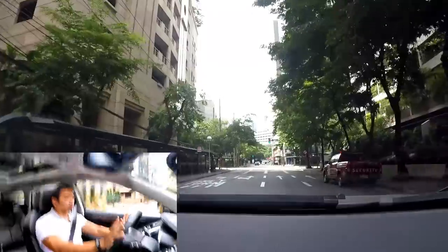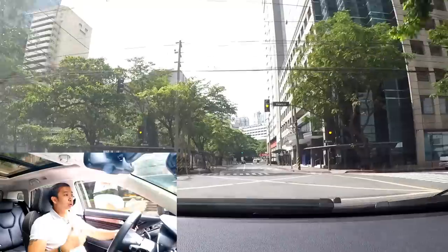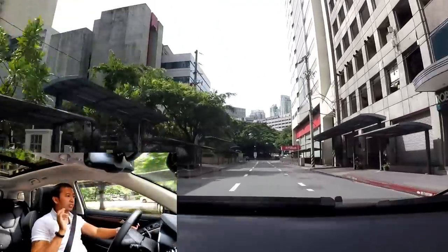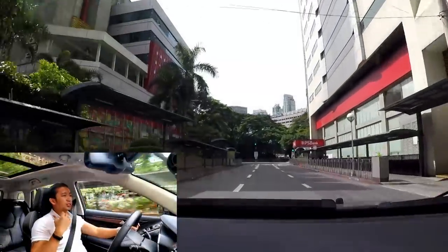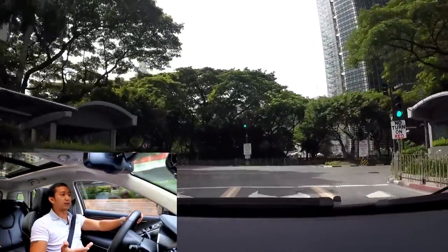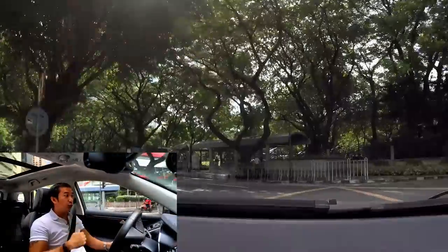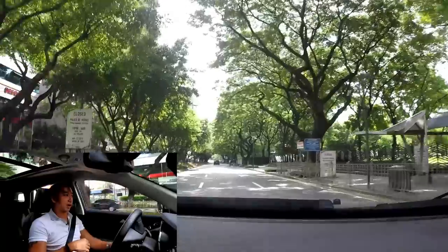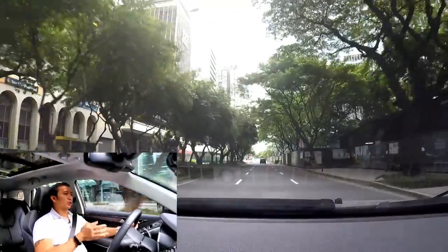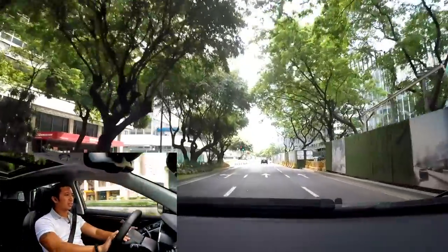The seats are comfortable though, and I like the fact that it has a heated and cooled feature. I always used that cooling feature in the past few days I've been driving it, so that should keep its passengers or driver from perspiring. Now I mentioned perspiring because, as they say, men sweat and women perspire. Now I mentioned women because it feels like the Ford Territory is targeted squarely at the fairer sex.